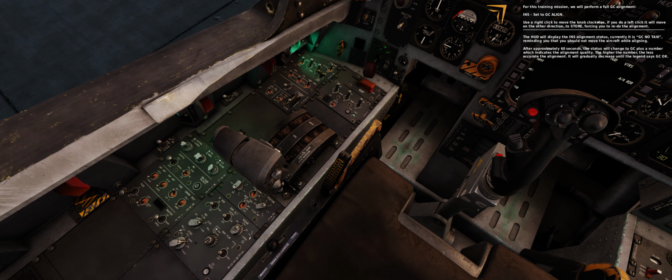The alignment process requires that the present position of the aircraft be known to the INS. The UFCP automatically shows the PP source, where the pilot can evaluate the PP being used for INS alignment. Generally, this position is not very precise, but you can input a fully accurate one instead. Open the DCS knee board. Its first page will contain our mission worksheet, including our initial position. Do it now by pressing right Shift plus K.